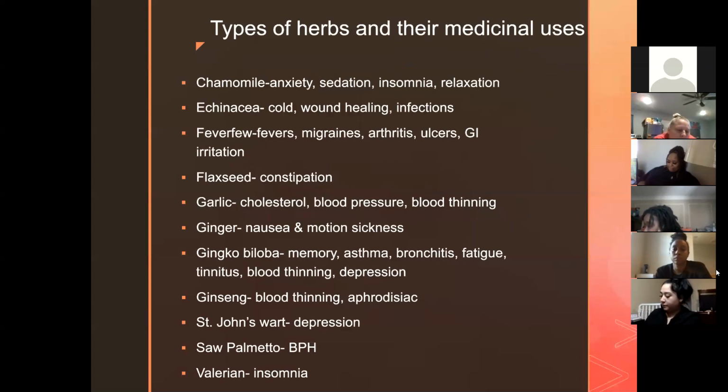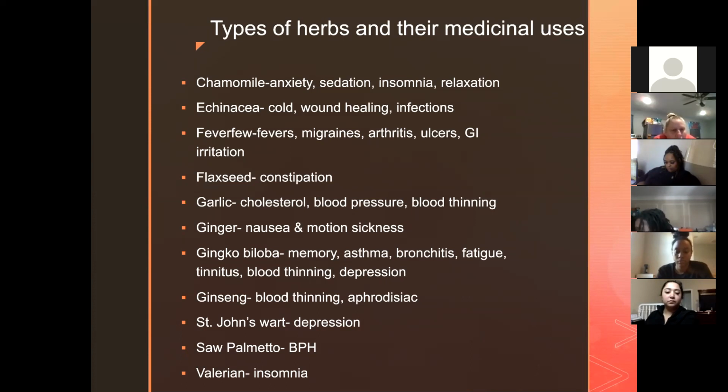Very good. All right, some of these types of herbs you'll most likely see when you're in a hospital or clinic setting. These are some of the most commonly seen herbal meds. So you'll see chamomile. Obviously, if I'm feeling a little nervous, a little anxious, chamomile tea is fantastic for that. It's very good to help you relax. So at nighttime, you can have a little cup of tea, put some chamomile in it.